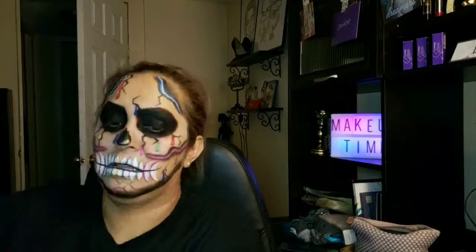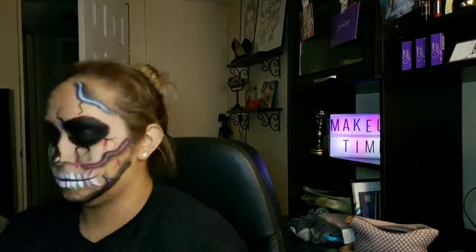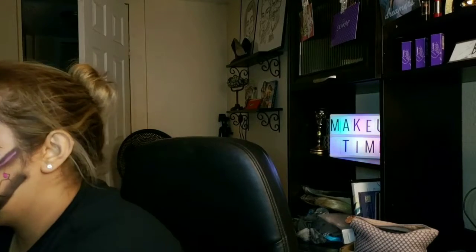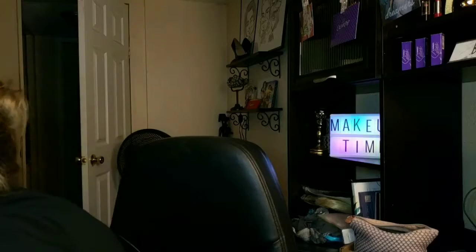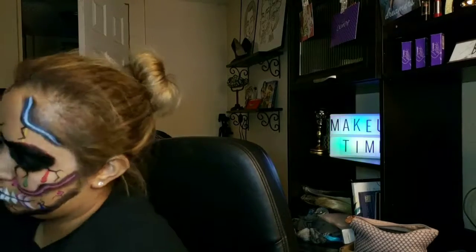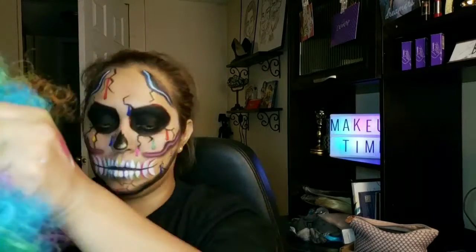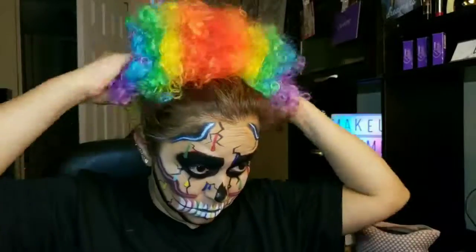Okay, so here is my wig. Halloween wig, really. It was really sealed, so I had to use some scissors to open it, but here I am realizing that it is so messy. It's just falling apart. There was hair everywhere at the end of this. Okay, I just want you to know that. So yeah, I'm basically just fluffing it out here and realizing that so much is falling out and it's such a mess.